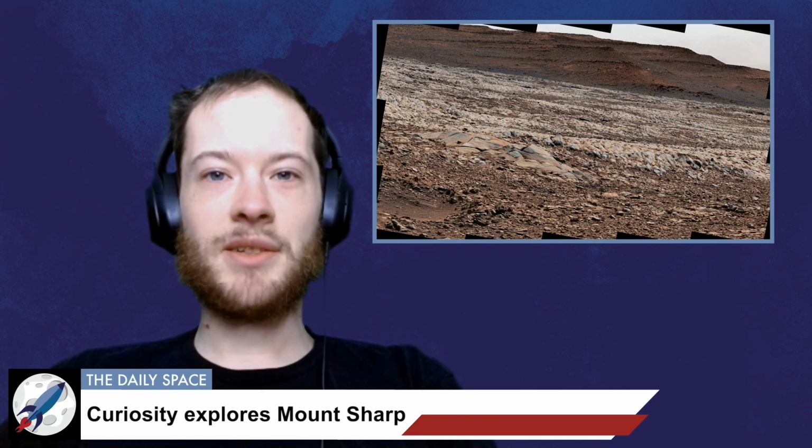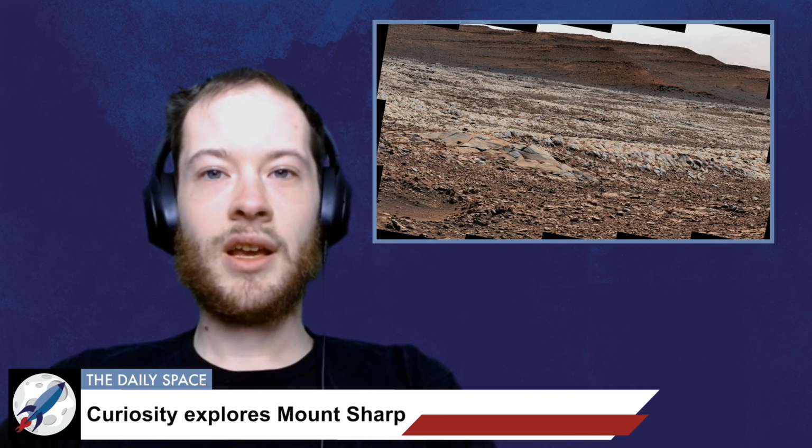Scientists wanted to study them up close by driving along the pediment to take pictures of the ridge. However, the rover is going to need to find a new route up the mountain because of a hazard. Ventifacts are rocks that have been eroded by wind action, and this type of rock has caused damage to Curiosity's wheels before. The Curiosity team calls these rock formations gator-backed rocks because they look like scales.